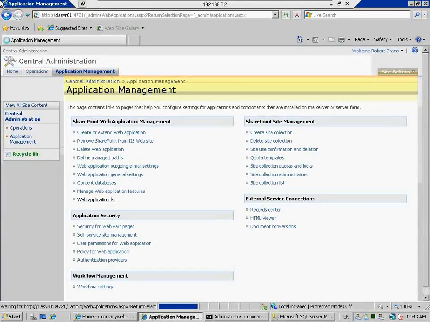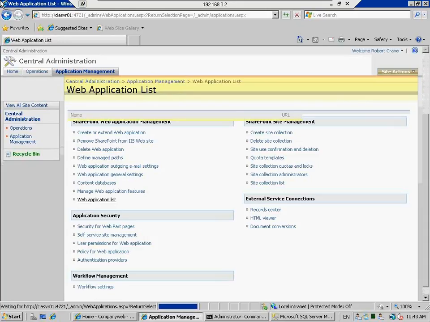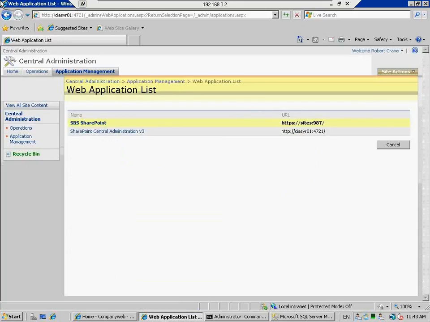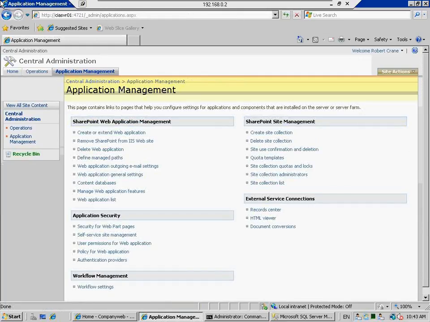We can look at our web application list. This will list all the SharePoint sites that are currently configured on our server. With SBS, I have two. I have my standard SharePoint site on port 987, and I also have my administration site, which is what I'm working in here. And you can add as many additional sites as you want.